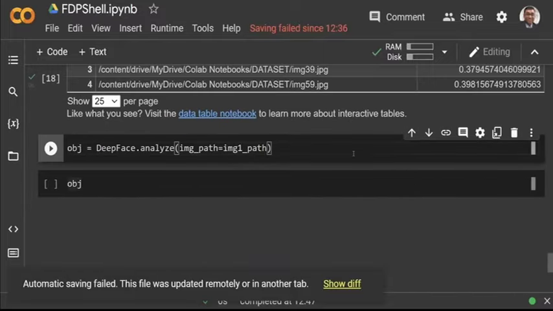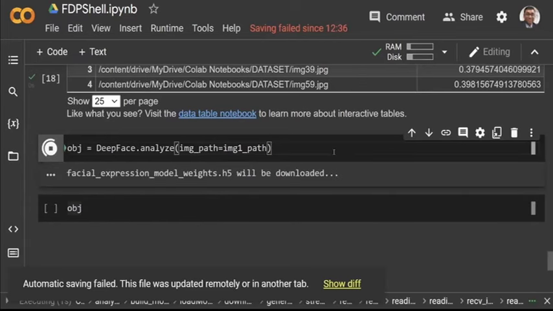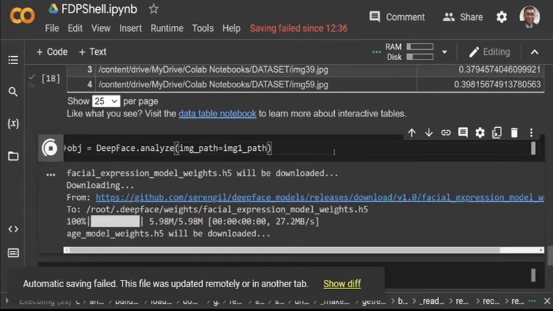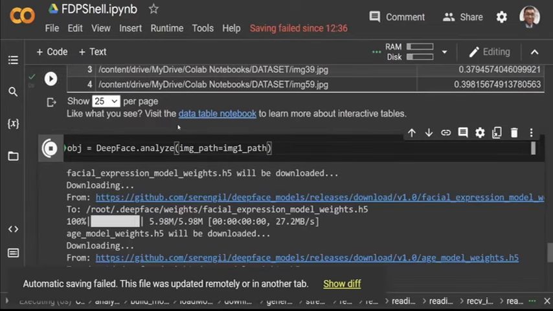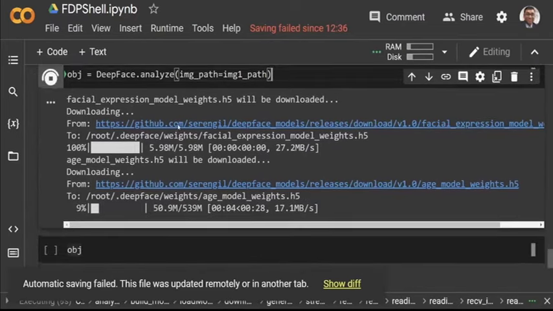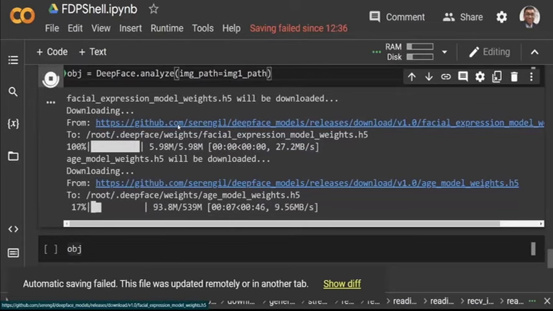So let's see how this works here. So that is using the Deepface.analyze model method. So it actually analyzes. So you can see that the weight H5 has been downloaded and it's been used here. That's a pre-trained weight.